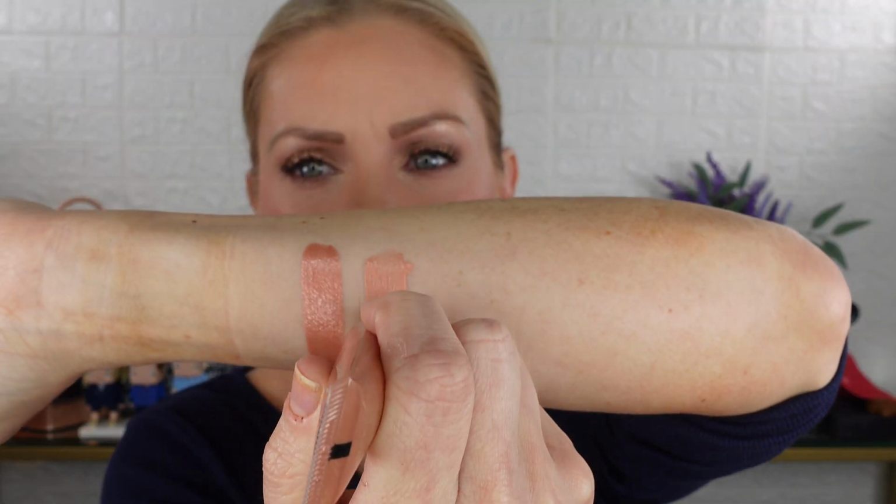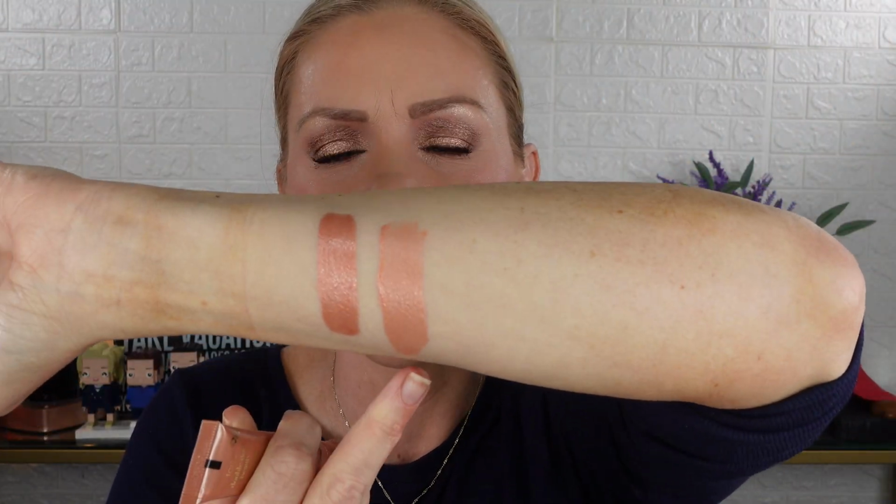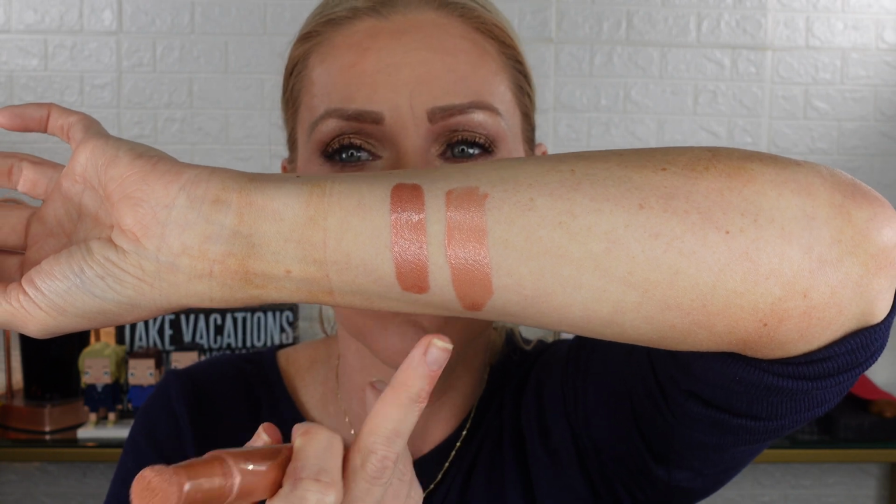So we're going to go first with the one that's not a drugstore, and that is the Tarte. This is the Tarte Double Duty Blush Tape, in the shade Peach. This is $35. I actually really like this shade. The thing with the Tarte blush wands is that they are very sheer, so you're going to need more product than you need with the Charlotte Tilbury. I really like the Peach though. Not that I like it more than the Peachgasm, it's just a different shade. And I just like it.